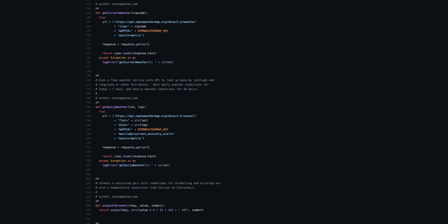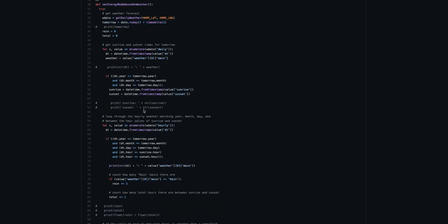If you look at the main logic here, it's supposed to check today's weather and then set whether it's backup mode or self-powered mode, depending on that. As a reminder, backup-only mode prioritizes charging the Powerwall with solar during the day, and then it only discharges if there's an outage. If there's no outage, it will not discharge. It'll keep it at 100%. Self-powered mode is a little more complicated. It prioritizes not using grid power, which means the solar will first go to power the house, and if there's anything left over, it will go to charge the Powerwall second, and if there's anything left on top of that, it'll export to the grid third.